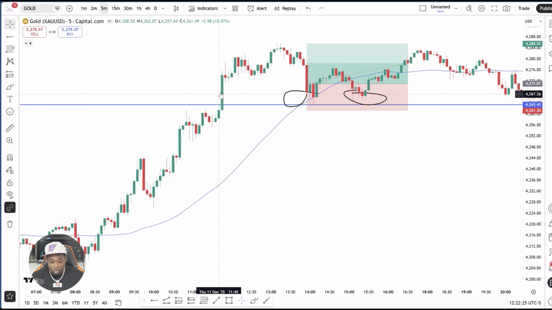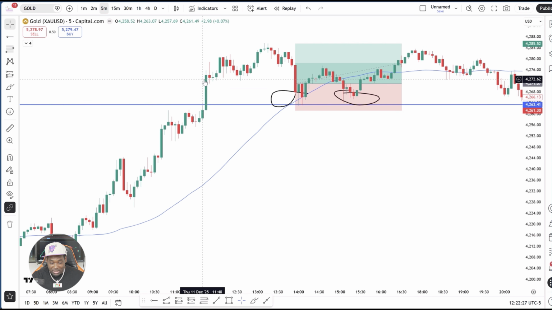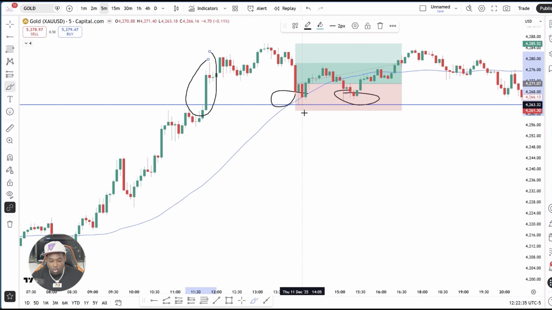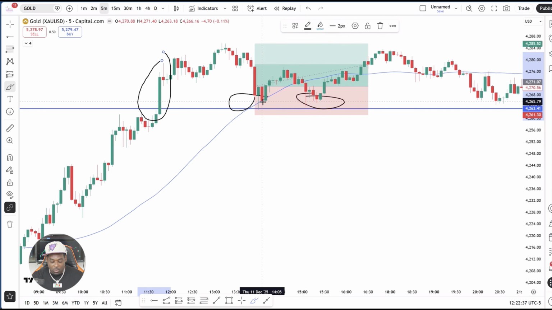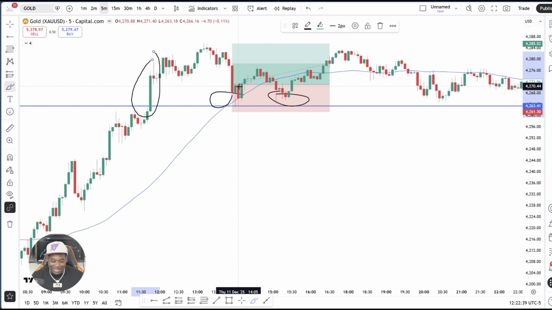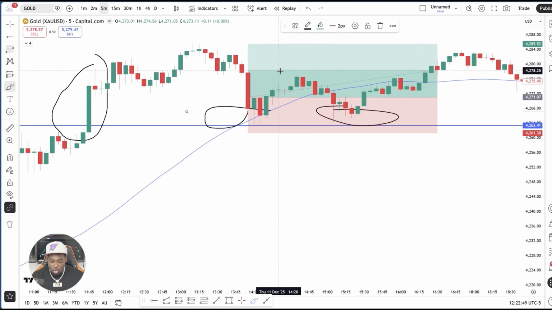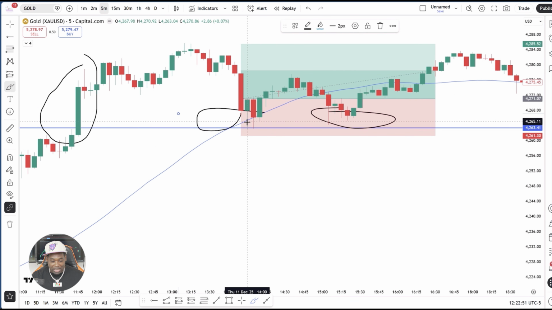Now, you see how it broke this level with a lot of force, a lot of volume behind it? That's what you really want, okay? You don't want it to barely break the level. So right here, it broke this level with a lot of force, pulled back to the level, and then we're looking for a continuation to the upside. Now, how you want to get in, this is not really an entry video, but basically you can look at a strong candle or some type of double bottom or double top at the level, okay?